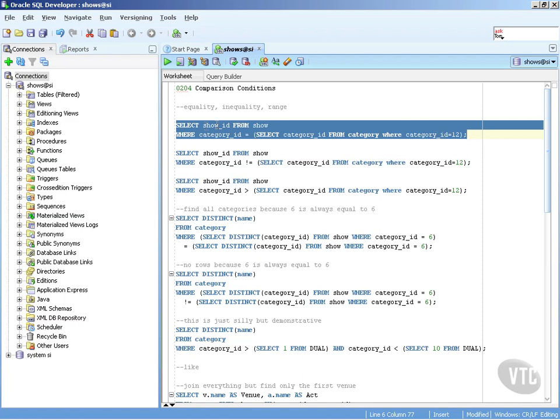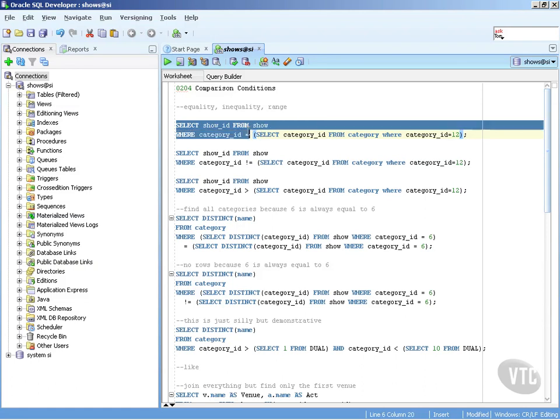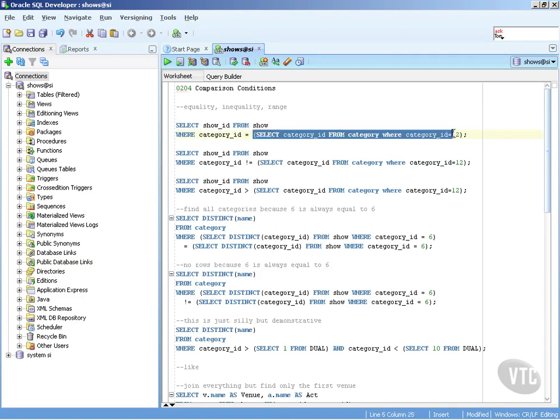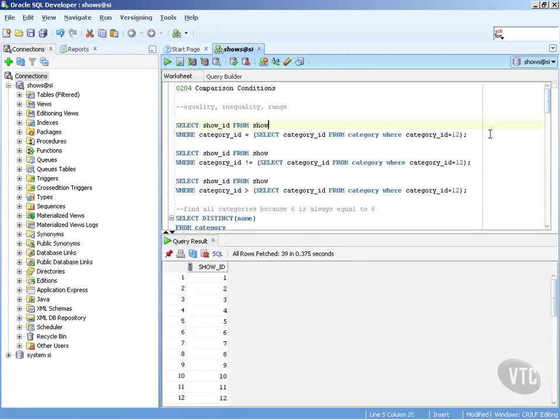So in this case, what we have is a query on the left and a query on the right. As you can see, this is very similar to previous examples. In fact, it's exactly the same. But we're demonstrating that we have a subquery in this query here. It is actually a subquery because this select statement is a self-contained expression, and we have a subquery on the right. So we could run this query and we get that result.